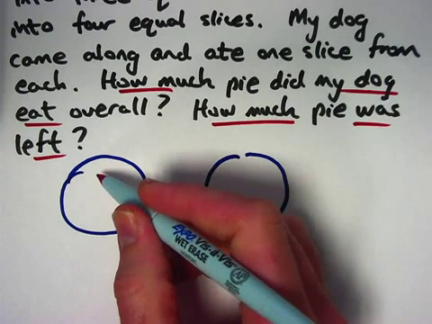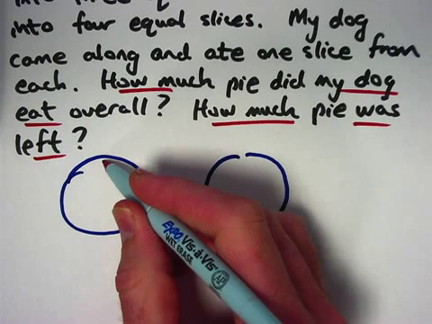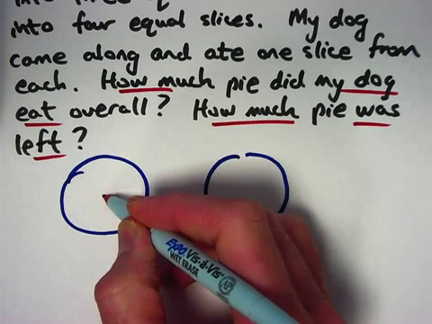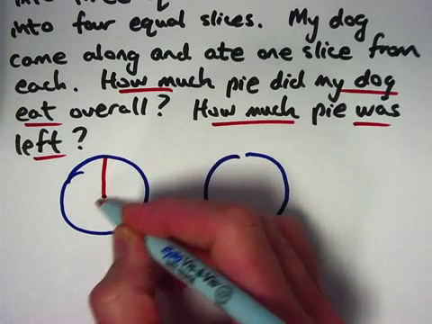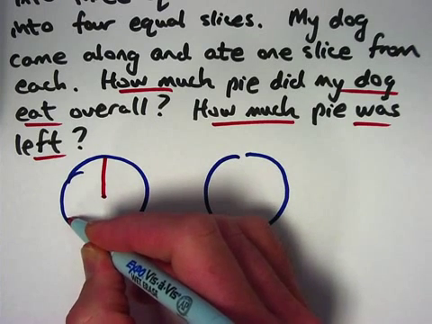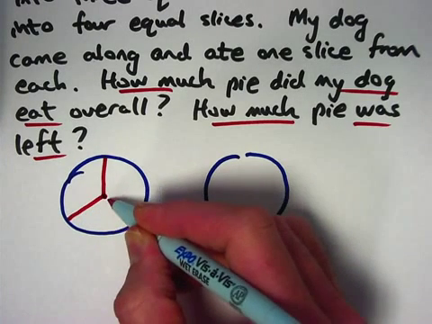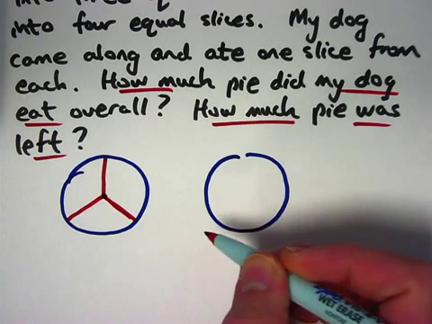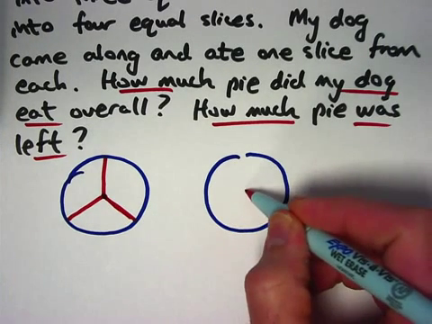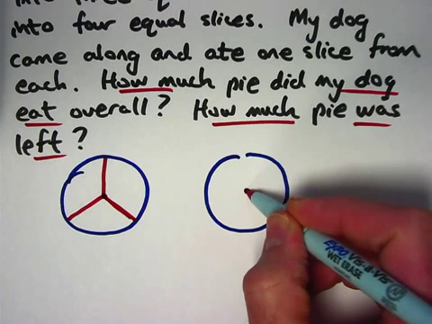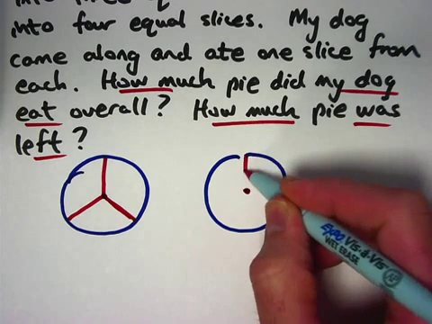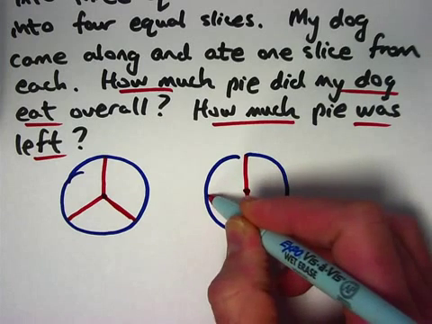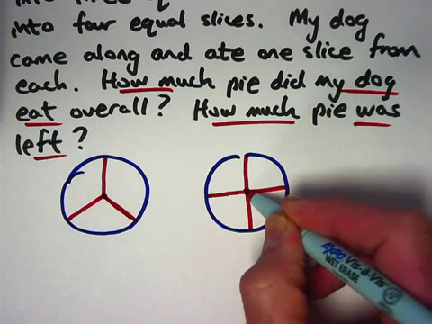This one's supposed to be cut into 3 equal pieces, so that would make the pieces, if this is the center of the circle right about there, about like this. This is definitely not a perfect drawing. Just pretend that these pieces are all exactly the same size. It's a little easier to draw in the second pie 4 equal pieces. Just make a plus through the middle here.